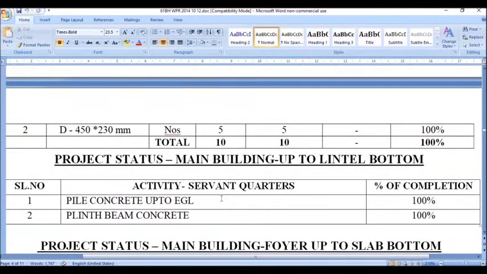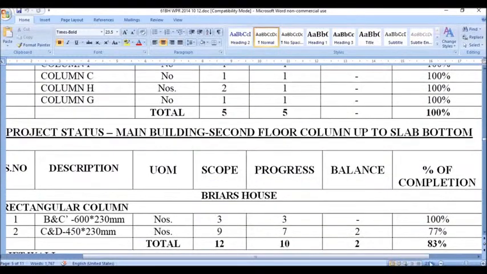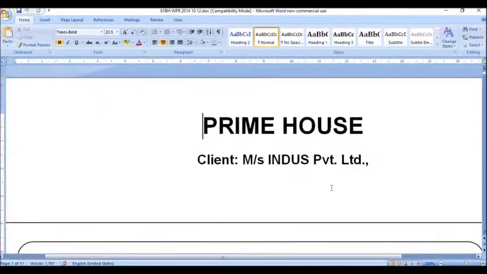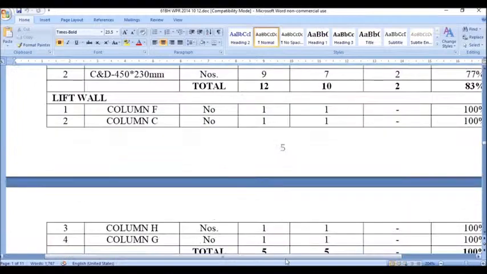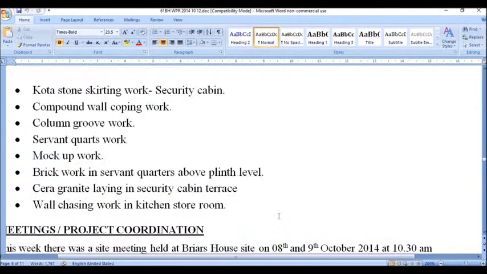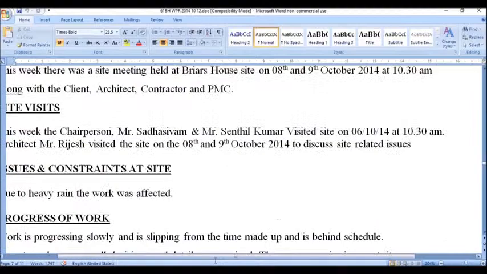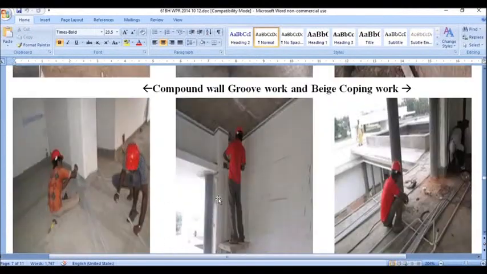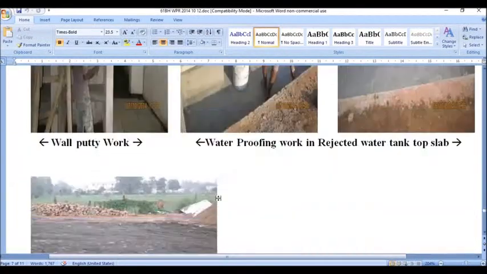The bay, and what is the progress status of this. Everything will be shown here, and what activities are done, any site visit or meeting, whatever it may be, site progress issues, constraints, and the progress photographs. Everything must be updated and submitted to the client.